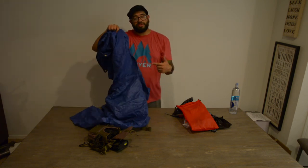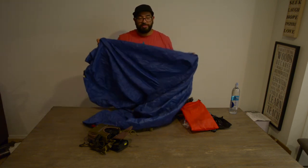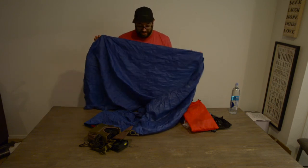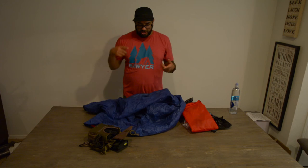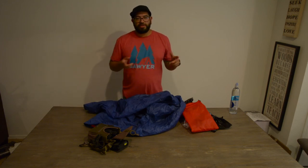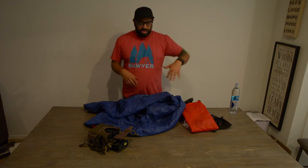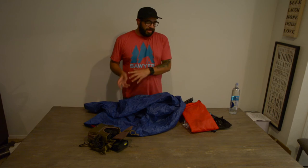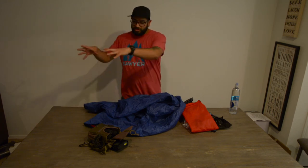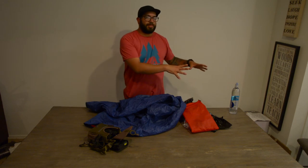I carry this with me in my kill kit. It's a super lightweight tarp that I've had for probably 6 years now, and it's held up great. I use it for two things. One, for putting my meat on when I'm butchering the animal then and there, because we debone. So I'll throw the meat on here and then debone and then pop that meat into the game bags. So this is like a staging area from the animal to the tarp to the game bags.